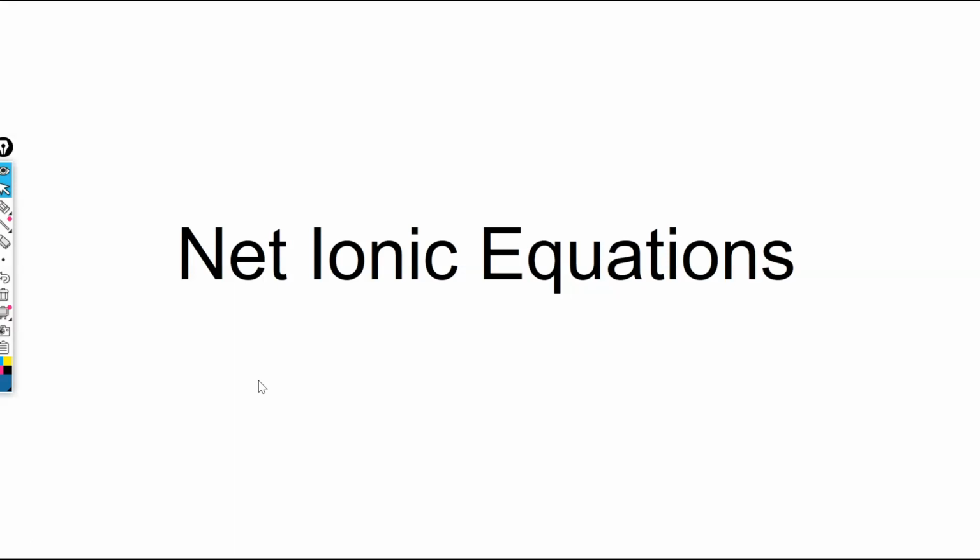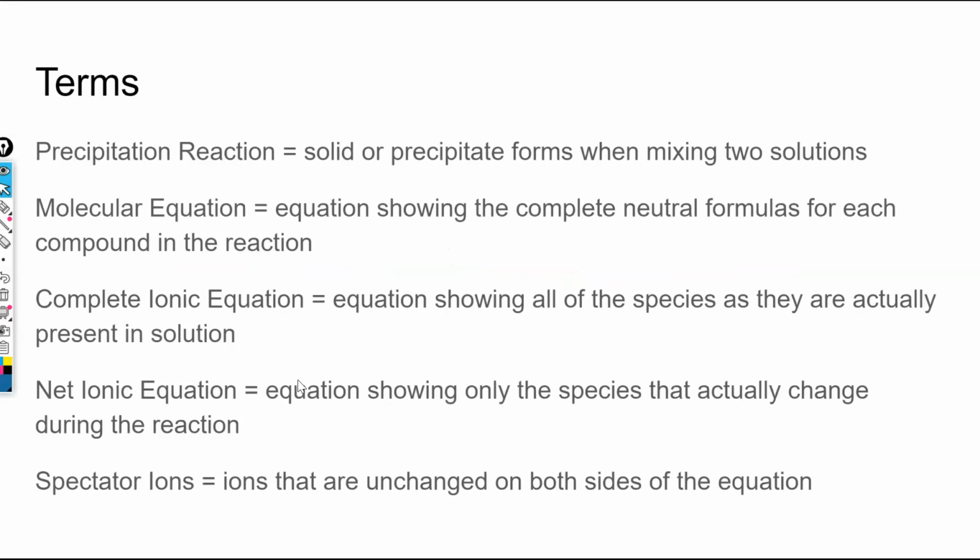And like I said before, if you forgot how to write equations, look back at the other video I created or look back at your notes, because I'm going to assume that all of you do remember, hopefully. If not, this will be a lot harder, so you need to take the time to actually go back and do that. But when we talk about net ionic equations, there's some vocabulary and terms that we have to cover first. One is first a precipitation reaction.